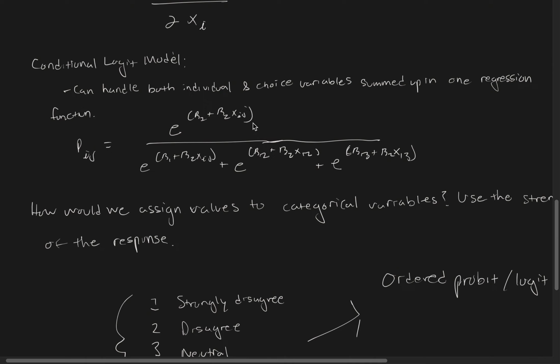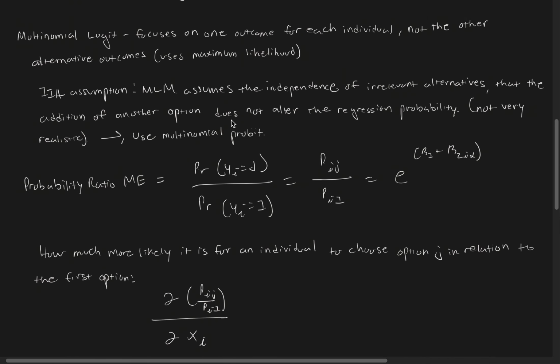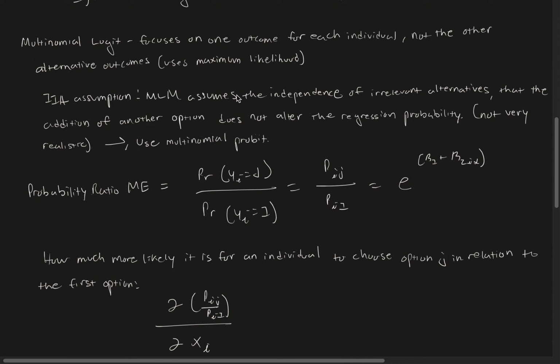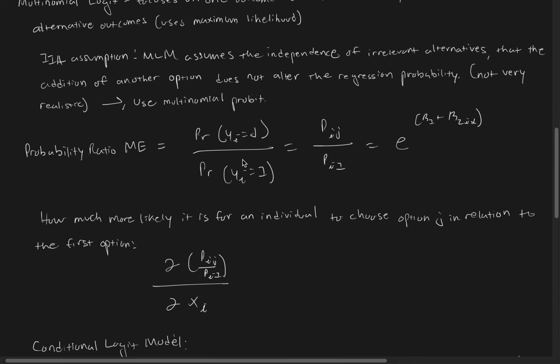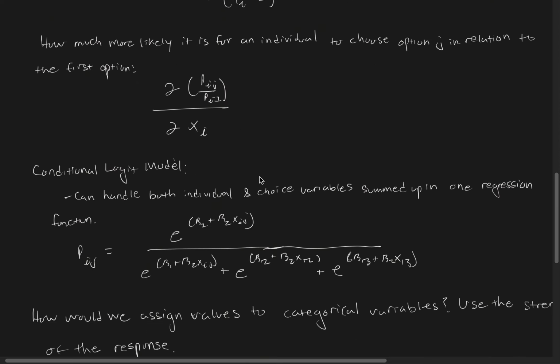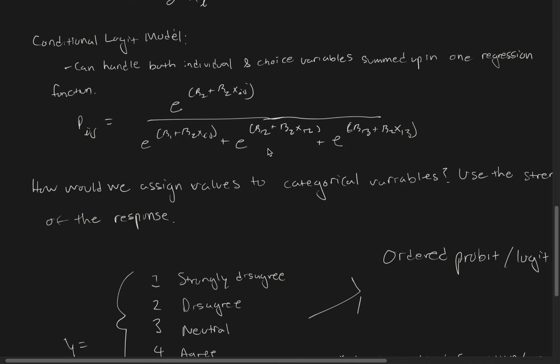So I would say the conditional logit is more general, while the multinomial logit is more of a specific case, like if we're comparing the base to all the other alternatives, while the conditional logit is more of an overview, where we don't know where to start, so let's just take the regression of everything.